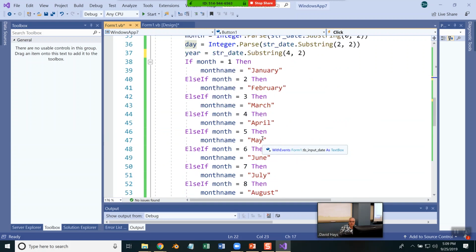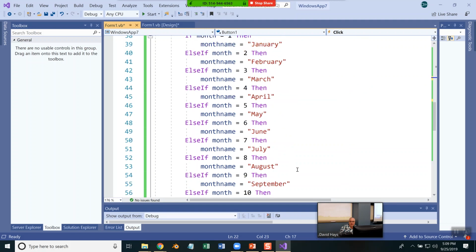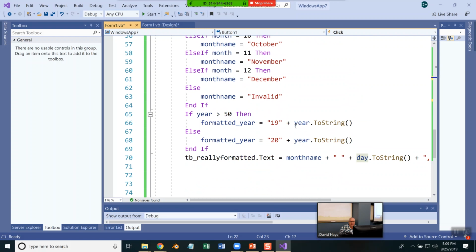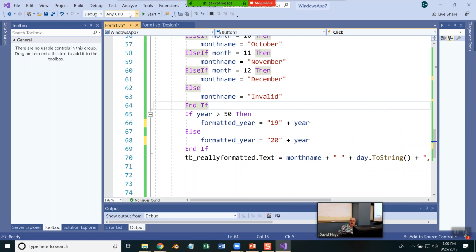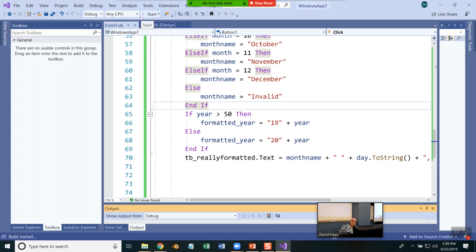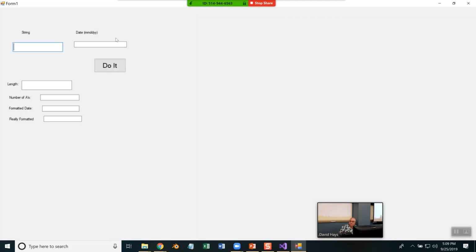Okay, so let's see what else that breaks. So I'm bringing the year in like that. When I'm concatenating that on the front of it, I don't want to do a toString, though I think it probably would work. Like that. Okay, 10/28/05. 2005, that works. 70. 1970, that works.